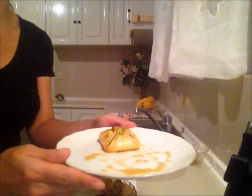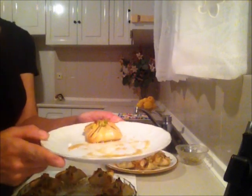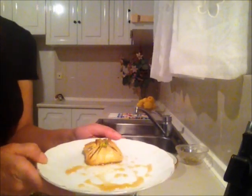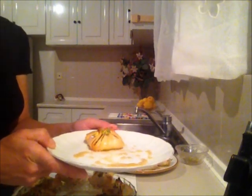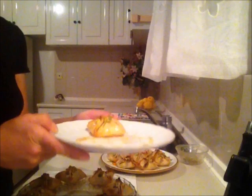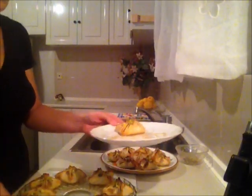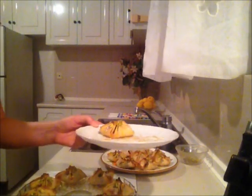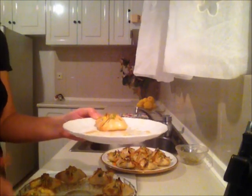I'll give you a close-up of that with the camera. I hope you give it a try. I think you'll really enjoy this. It's definitely a different baklava, different way of having it. And you won't be able to get anything like this commercially prepared. This is, like I said, one of the joys of actually making things for yourself. You're going to get something different, something fantastic that you really can't get anywhere else. It's a very nice treat. Like I said, I hope you give it a try. I hope you enjoy it.